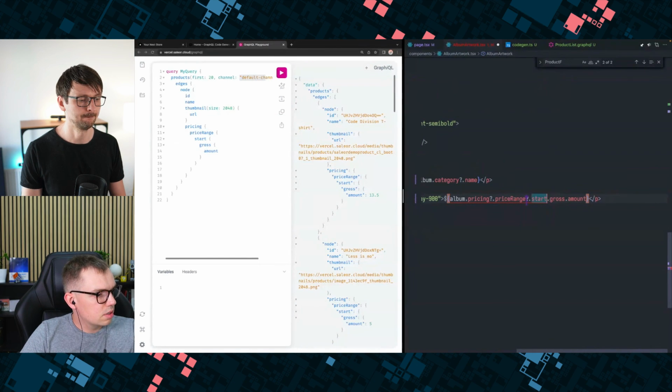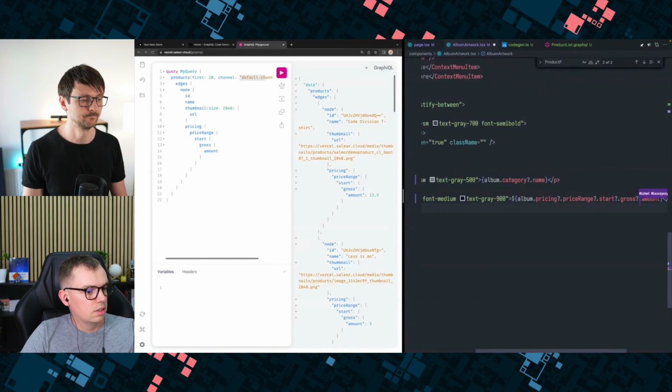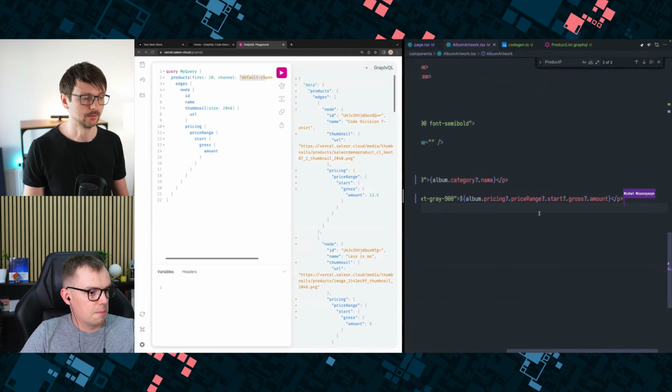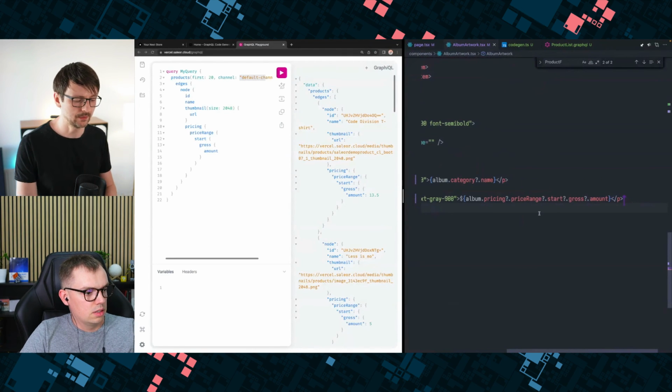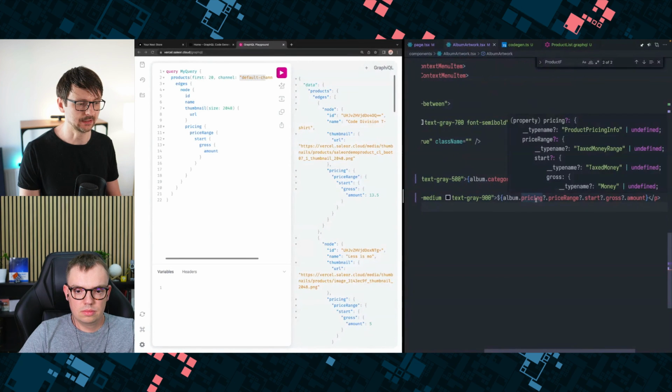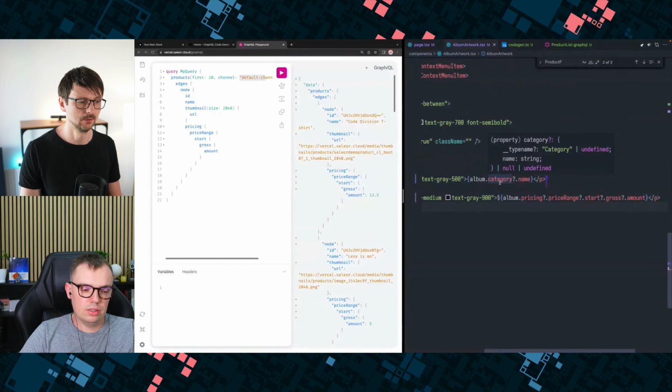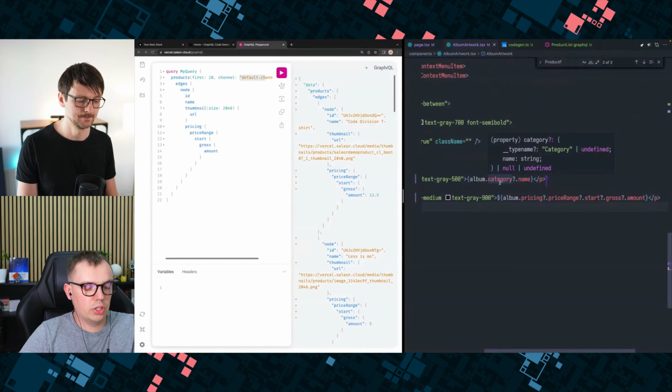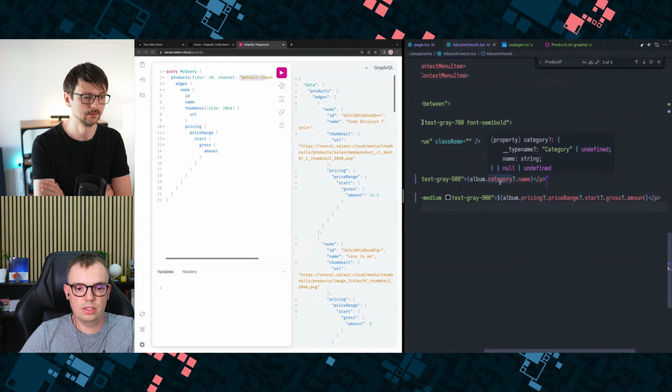No, it's right. Yeah. So I think we could make it a little bit better next time. For now, at least we have types. We should just cover the situation where it can be null, because it's possible that the product we are trying to display has no price set or no category.